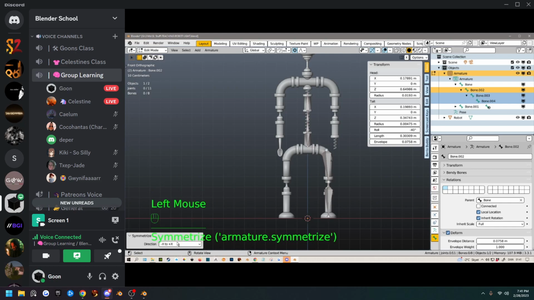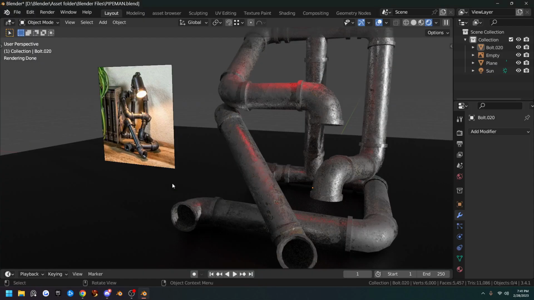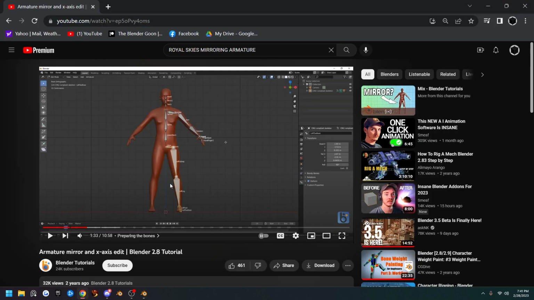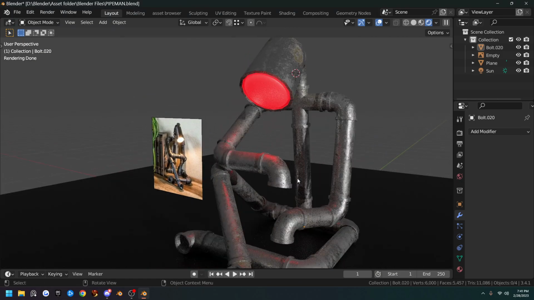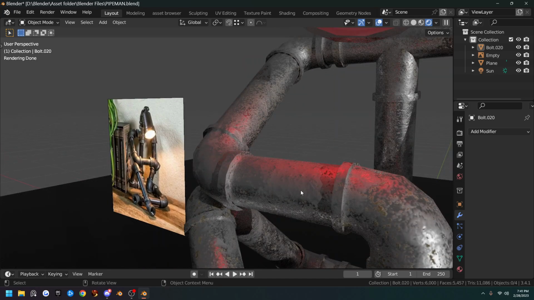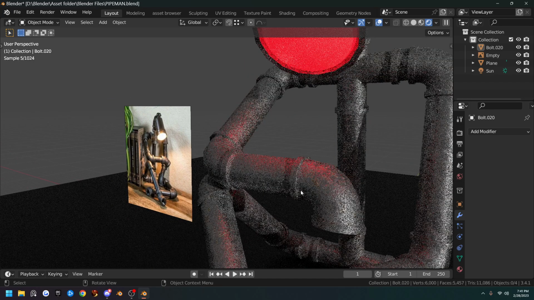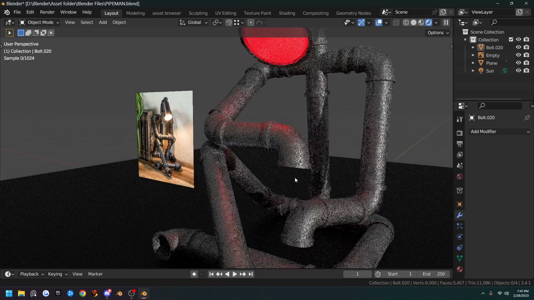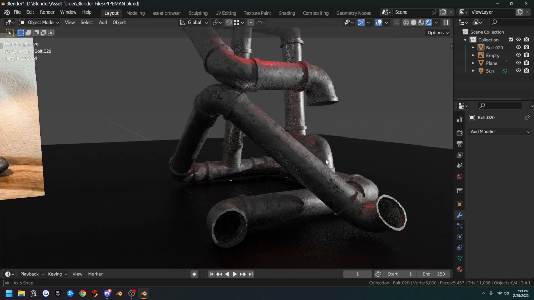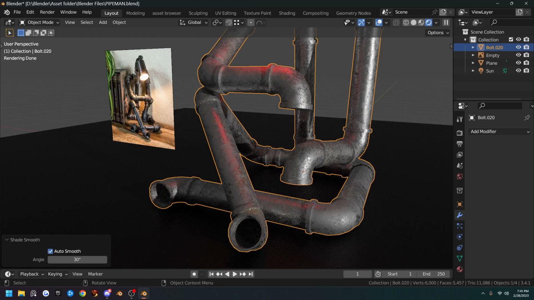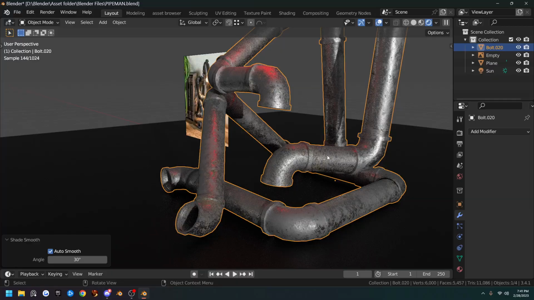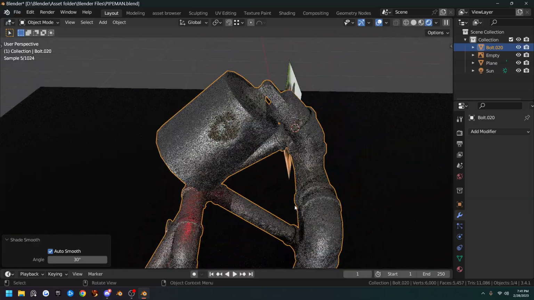No. All right, I know there's a way to do that. Yeah, they also have their bones all named and stuff. I don't know, we'll have to look that up later. 1, 2, 3, 4, 5, 6, 7, 8. Something is not straight. Oh no.